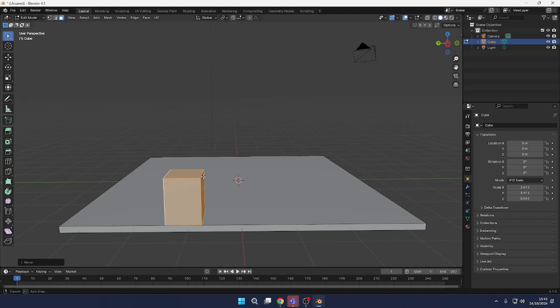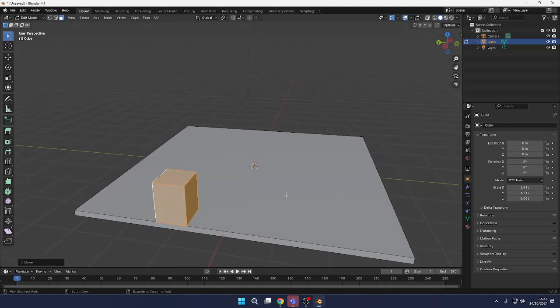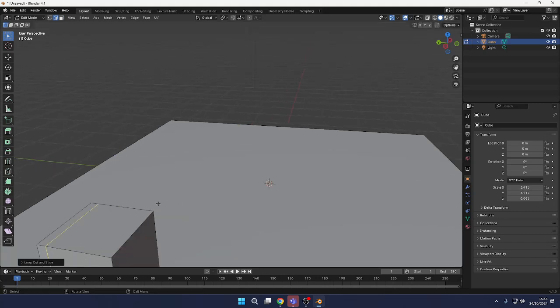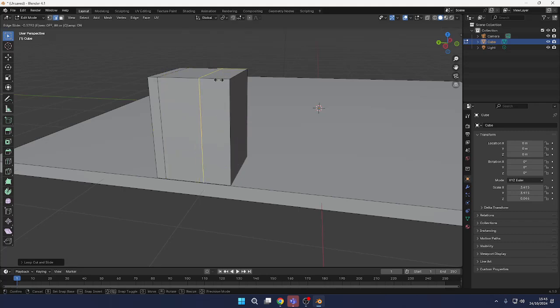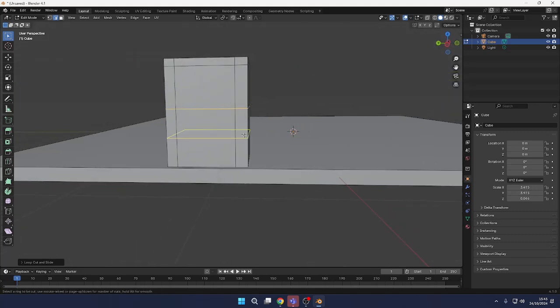Let's see. I'm going to do a loop cut. A loop cut is Control and R. Now I've pressed Control R and nothing's happened because I need to move my mouse over the line that I want to put a loop cut in. So we're going to click over here, click again, like that. Let's try again. Control R, over there. Control R, click and click. So each time I'm adding a loop cut, Control R, so that I'm going to be able to put some USB ports in here.